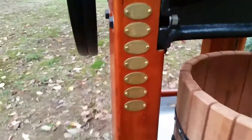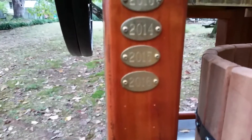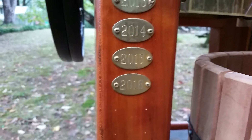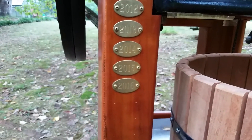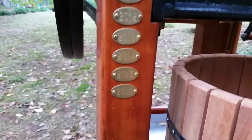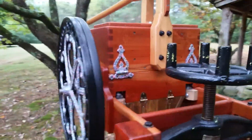Another fun feature: each year I put a date stamp on there for when we made cider. You can see I've made cider for the past six years. The last couple of years I've been making cider at Halloween for the trick-or-treaters — I set up out on the street, trick-or-treaters come by, they might even work the press a little bit, and they get a sip of cider. It's really fun to have princesses and stormtroopers come by and enjoy some fresh cider.